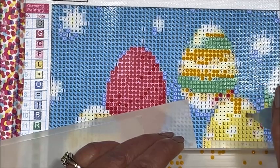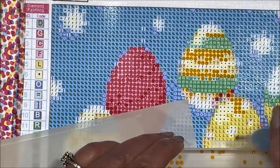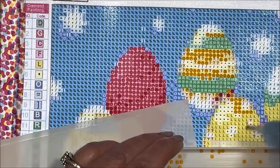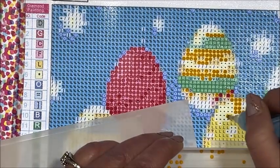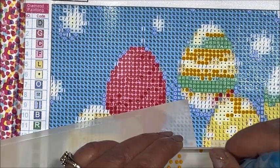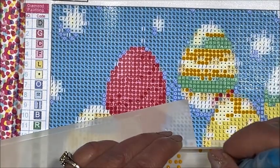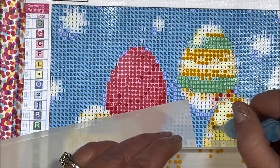So there is no right or wrong way to diamond paint. Some people like doing it this way, some people like doing it that way. So whatever works best for you. Same with storage systems. There are a million gazillion storage systems out there. Okay, maybe not that many. There's a lot. And I have quite a few, well, I would say 3 favorites.